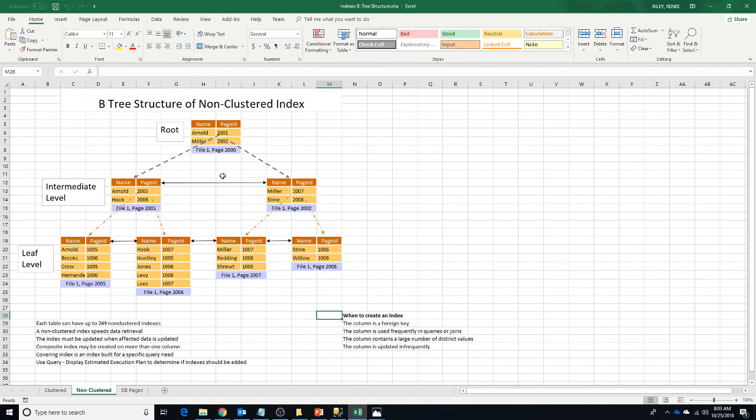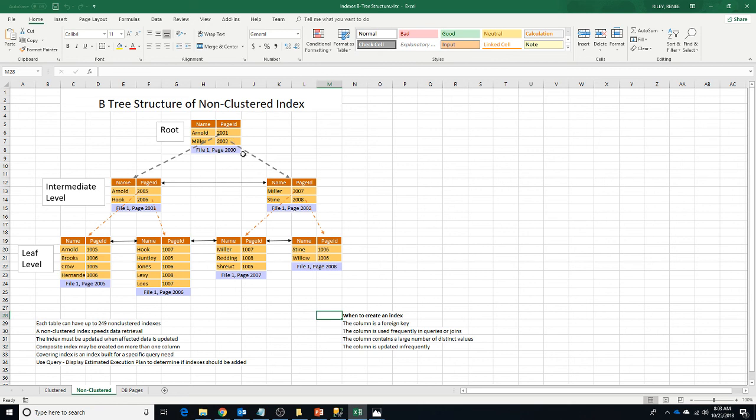Well, say we want to find all of the people whose last names begin with the letter Z. We'd start at the beginning of our index structure at the root. Again, this index is built on pages in our database file. At our root, we would check and we would see that we want to find entries that are greater than Miller.